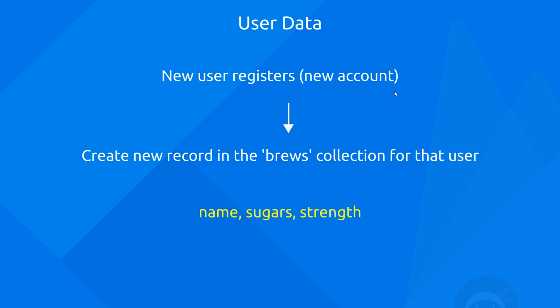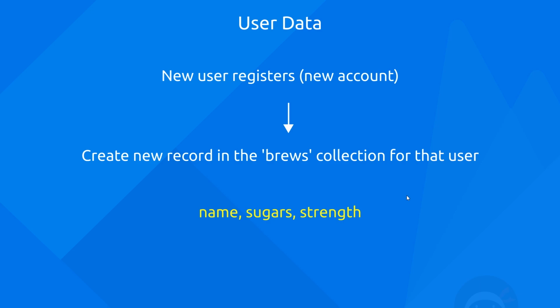Now, when we create a new document inside the brews collection for that user, each document can also have an ID, and we can specify what that ID should be. So it makes sense that if we sign up and we get a unique ID back from Firebase Auth, then we can take that ID and create a new document for that user in the brews collection with that same ID, and we can specify that. And that way we're linking the 2 together, because we're now saying, okay, where the user has this ID, we'll go out in the future and get the document which represents that ID as well. So now we know which data belongs to which user.